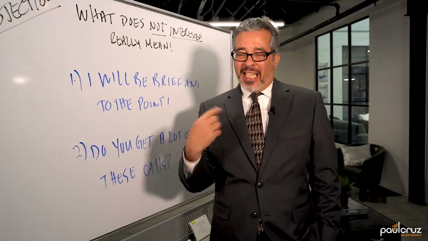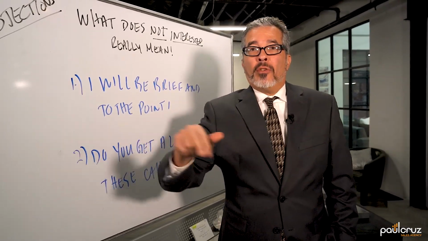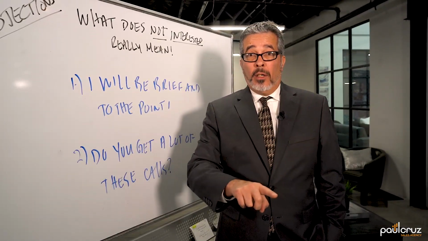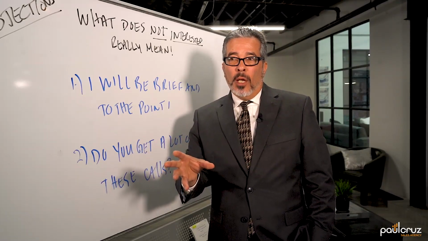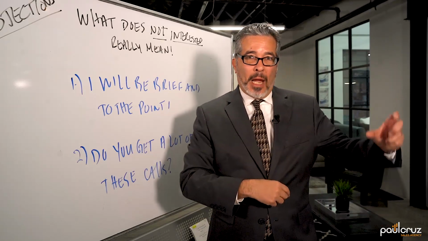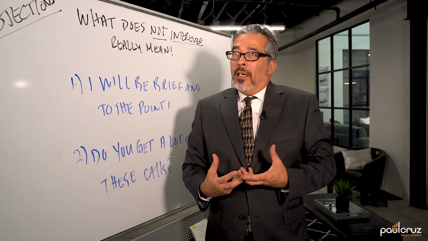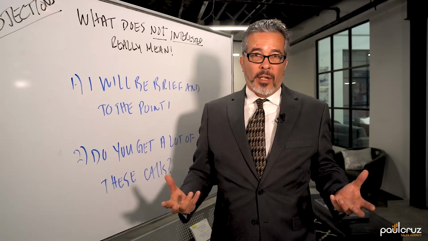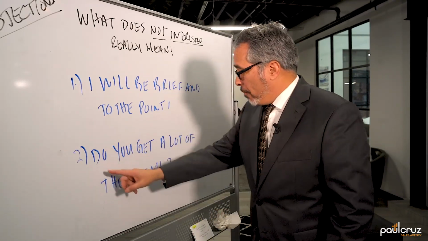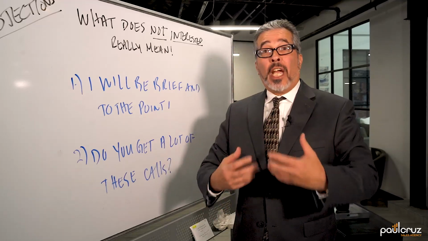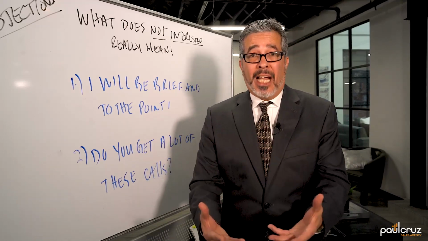Or you can make a statement question: "I understand you get a lot of these calls, right?" Or "Do you get a lot of these calls?" Either way it works. Because now you're understanding their position, that they get these calls and they get frustrated, right? So they're going to tell you they're busy or they're not interested. But if you say, "Do you get a lot of these calls?" chances are they're going to say yes.